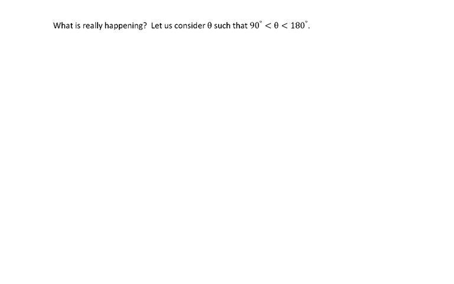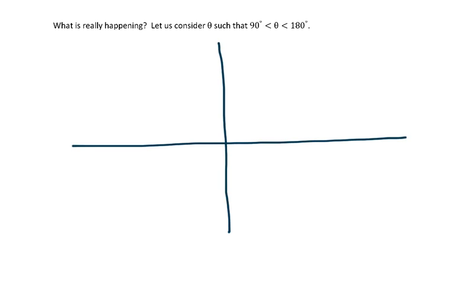Okay, now why is this whole method even working? That is, why is this reference angle business even, what's really going on here, in other words? Well, let's take a look. What I'm going to do here, as you can see, I'm going to assume our angle theta is in quadrant 2. Does it have to be normally? Well, of course not. But just to give you an idea as to what's going on, I'm going to take theta to be in quadrant 2. So, okay, so here's the angle, let's say theta. Now this is in standard position. Okay, so here is our angle theta.